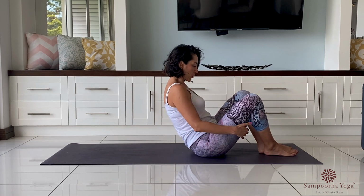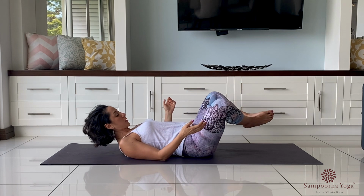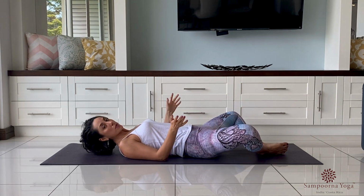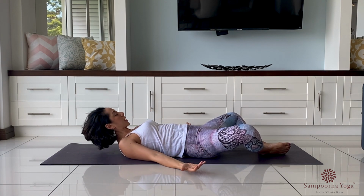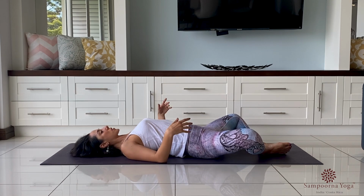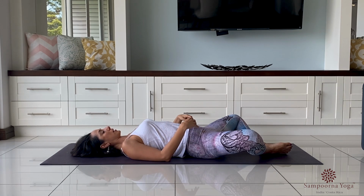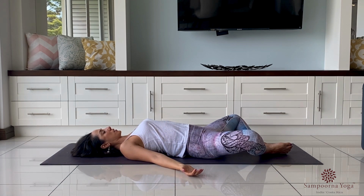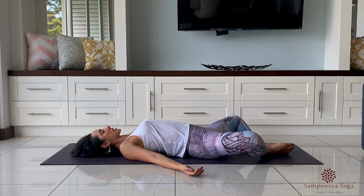We're heading towards the end of the class by doing a similar shape that we did at the beginning, butterfly pose. So the soles of your feet together, allowing the knees to drop down as far down as they will go, keeping your spine straight and your hands to your side or your hands on your belly, closing your eyes. And this reclined butterfly, opening up the body without the intensity of a back bend.